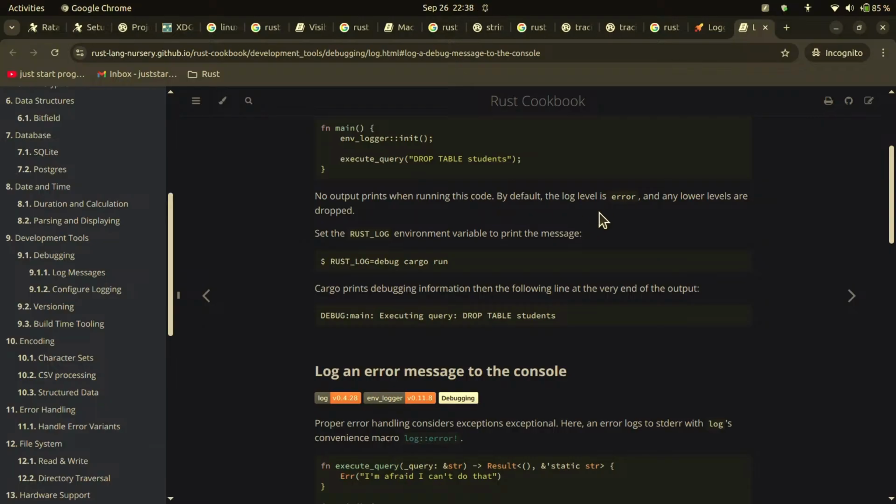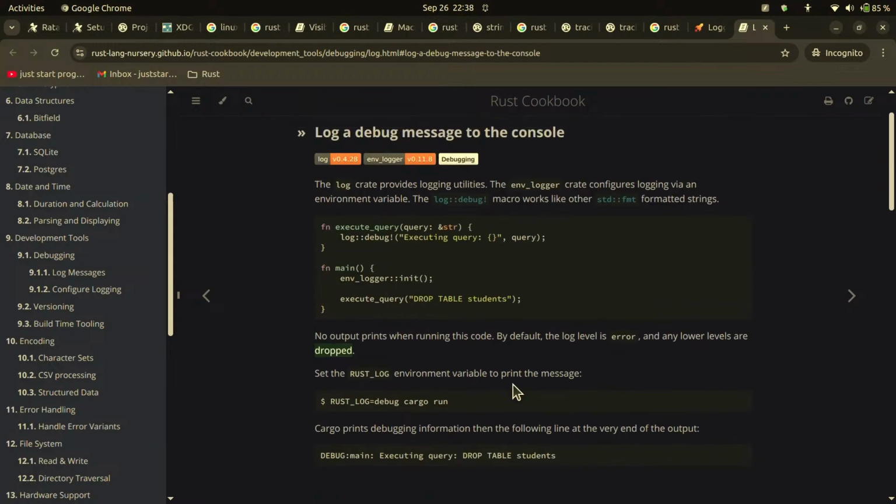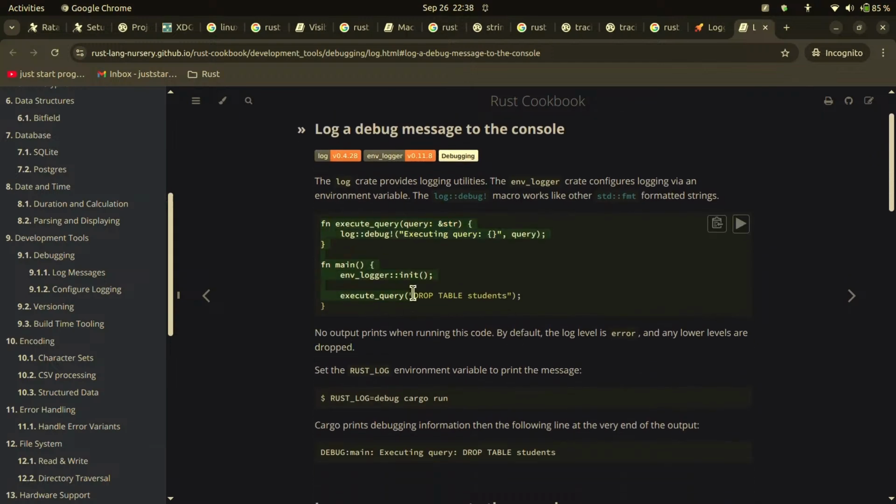No output prints when running this code. By default, the log level is error, and any lower levels are dropped. Set the RUST_LOG environment variable to print the message. The macro prints the debugging information, then the following line at the very end of the output. Okay, maybe we try this one first.